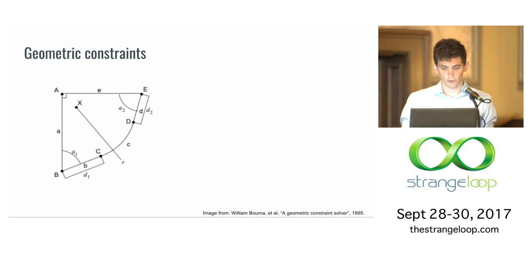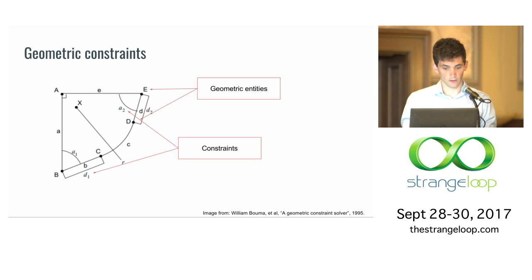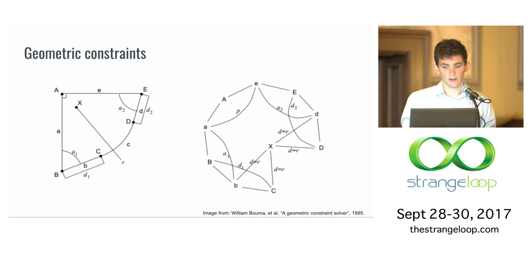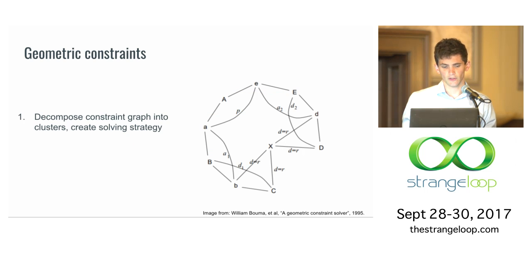And this is a fairly well-trod field. There are a bunch of implementations out there of this. It's fairly well studied. Most of them work by taking a geometric constraint problem that's composed of entities and constraints on those entities, and decomposing, or transforming it into a constraint graph. So here we've mapped geometric entities to nodes in this graph, and the constraints are mapped to edges between these nodes. Okay, so that's step one. And then I guess that's step 0. We're 0 indexed in all of our procedures.